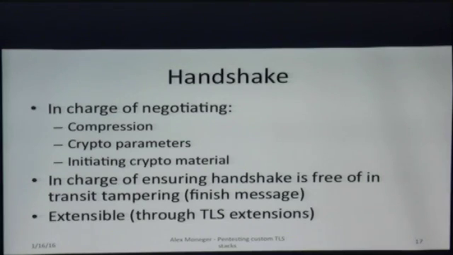Another important thing is that it's really extensible, right? So you can extend TLS through a bunch of extensions. It's got a ton of extensions. Each time you do a handshake, you're going to say which elliptic curve point formats you support, which curves you support, which hostname you are trying to reach in the case of SNI, which upper layer protocol you are going to use, for HTTP2, for SPDY, and all that stuff. All that is done in extensions through TLS.